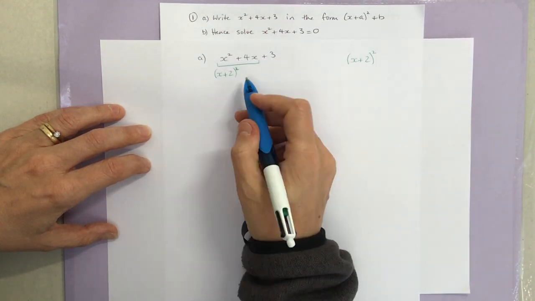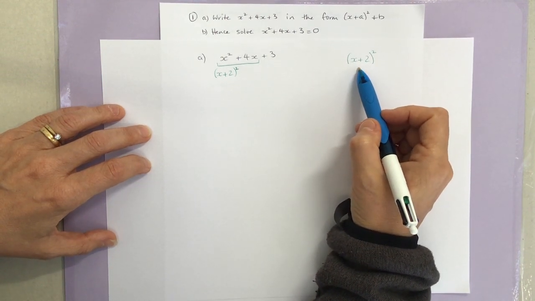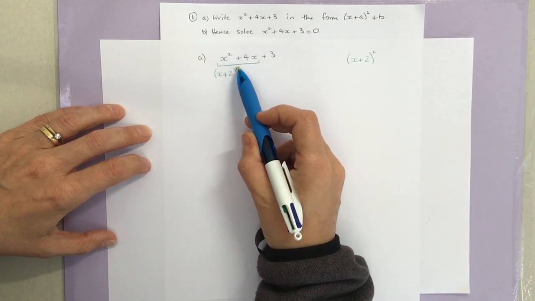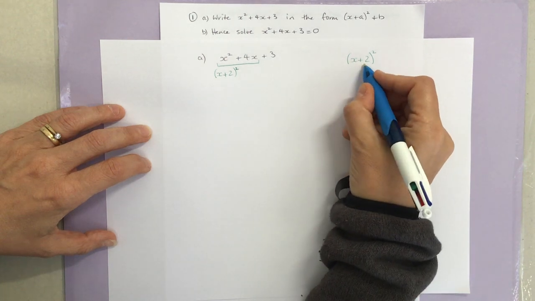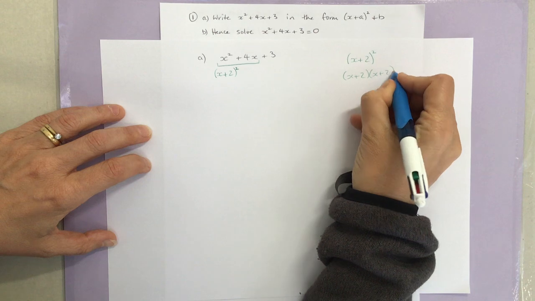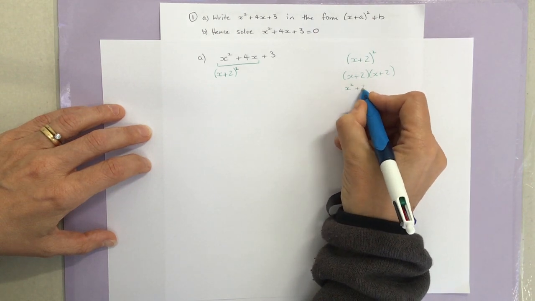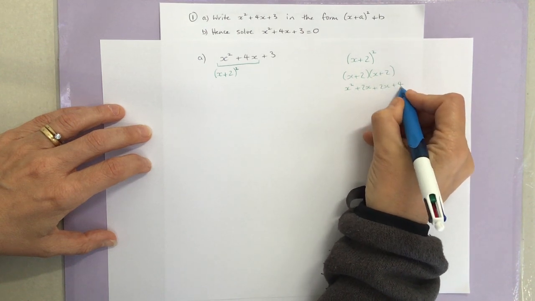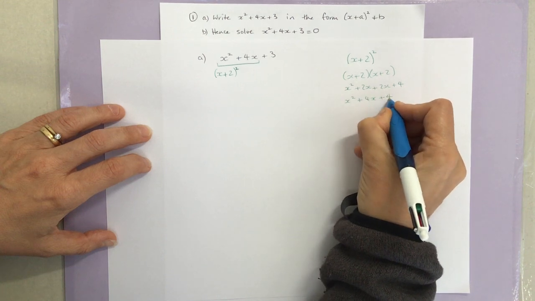Okay. And for this first one, I'm going to square this bracket out just to confirm how this works. And then for the others, the next 4 examples we do, I'll skip this step out and we'll just move through the method. Okay, so x plus 2 all squared is x plus 2 times x plus 2. FOIL rule for this then, so that's going to give me x squared plus 2x plus another 2x plus 4. So x squared plus 4x plus 4.